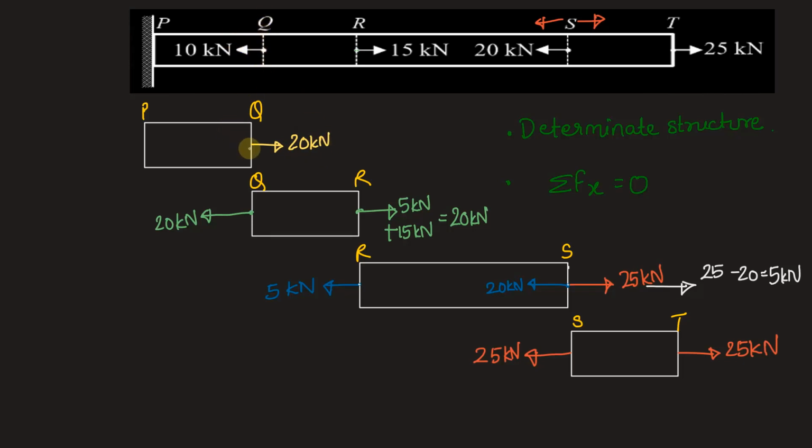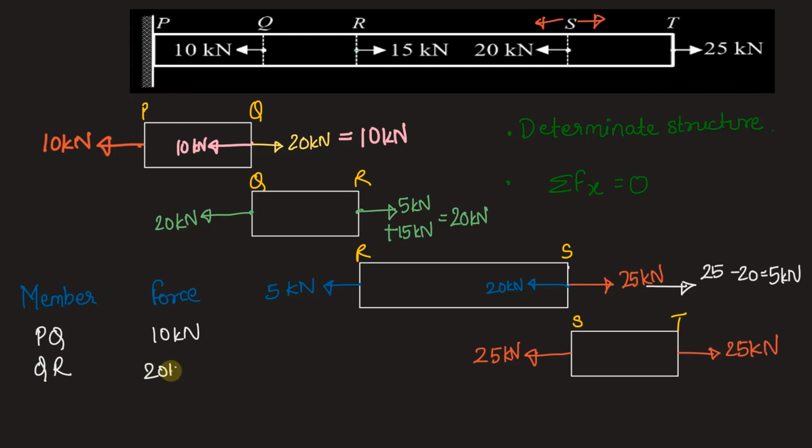At joint Q we have again an external axial force which is 10 kilonewton negative. Hence we get 20 minus 10, positive 10 kilonewton. And at the support subsequently, to balance this 10 kilonewton, we are going to have a reaction of negative 10 kilonewton. Now let's note down the forces in all the members. First one, member PQ, force in the member is 10 kilonewton tensile. Although nature is not required to find out the answer for this question, it's better to know. In segment QR, we have 20 kilonewton tensile again. Then in segment RS, we have 5 kilonewton tensile. And in segment ST, we have 25 kilonewton tensile.